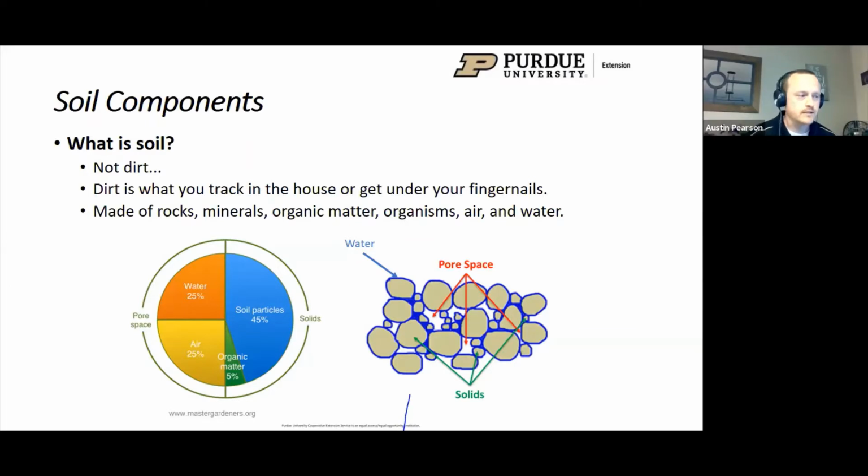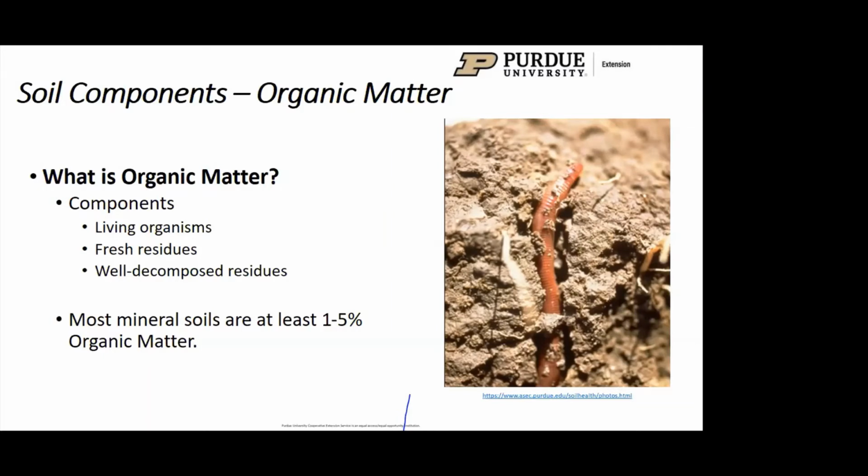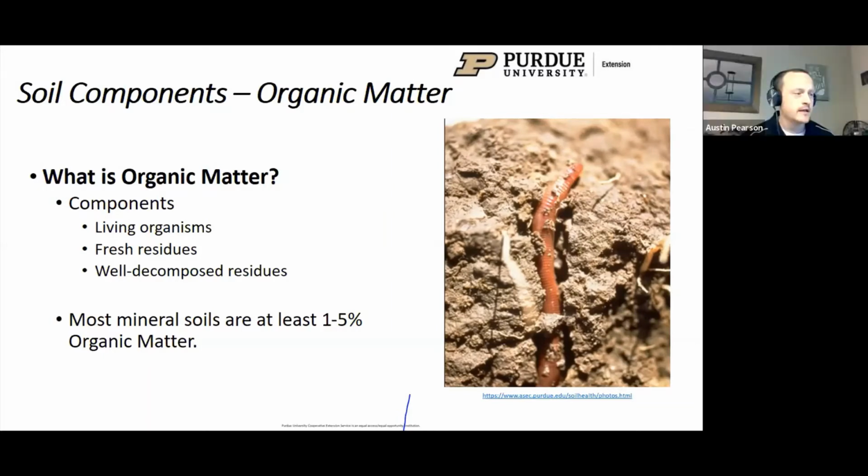Now the next part that I really want to talk about are the soil particles and the organic matter. This is in the solids. So these are your sand, silts, clays, any minerals that are left over, rocks, anything like that goes into that. But then when you start talking about organic matter, that's the material that has decomposed over time. So you've got components for that living organism. You'll notice in the image here on the right-hand side, you've got a nice earthworm that's building a channel or a burrow down through the soil. So you can see that in that image.